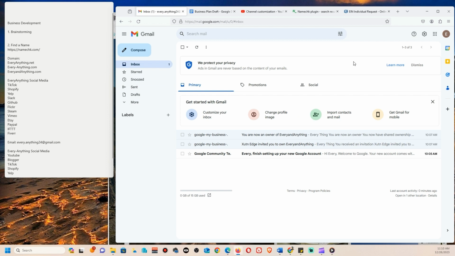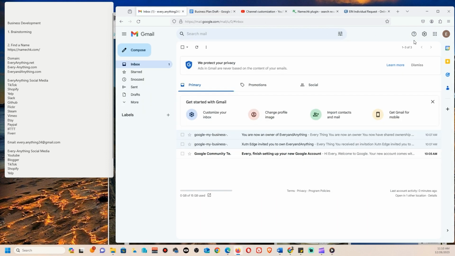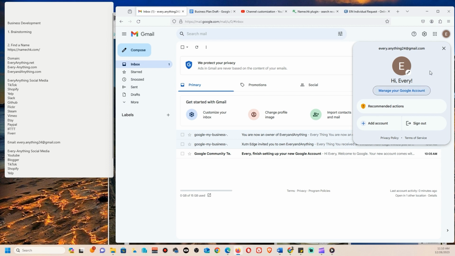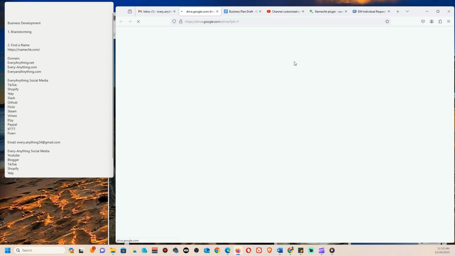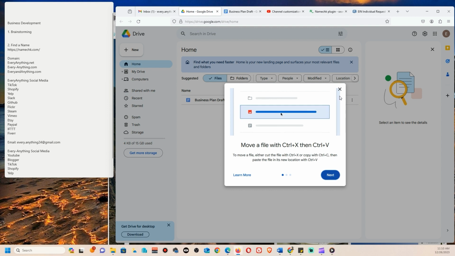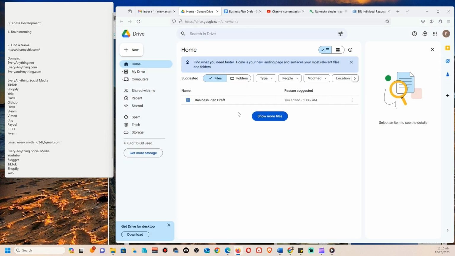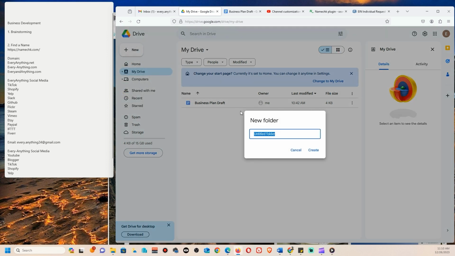So, we're going to be organizing a little bit. Now that you have your Gmail, and you're working on your Gmail, we started working on the draft plan. The next step is we're going to create some folders. Inside of your Google, you also have what's called a Google Drive. I'm going to show you now that your business plan draft is also reflected inside of your Google Drive. So when you go to My Drive, go ahead and click New, and click Folder.